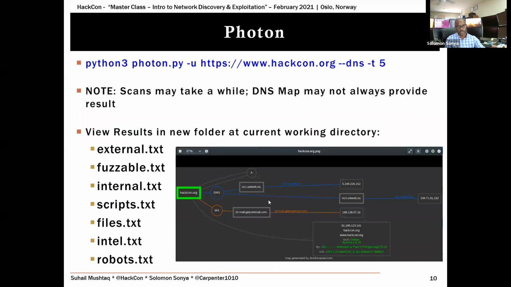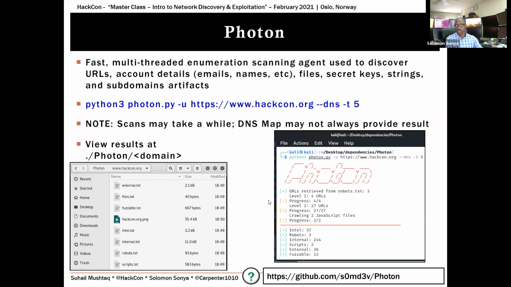So here's a tool that is included for you. This tool is called Photon. What Photon is meant to do, and a couple of tools do very similar functions, is perform different types of scans for you.